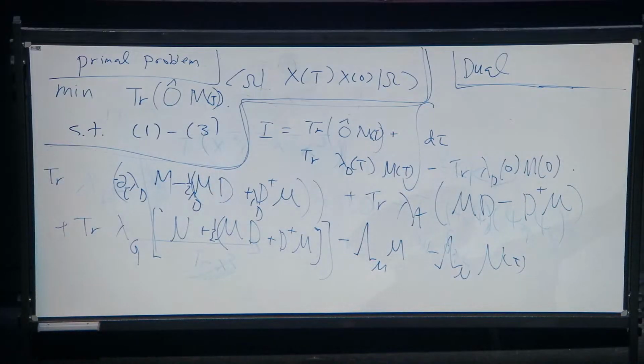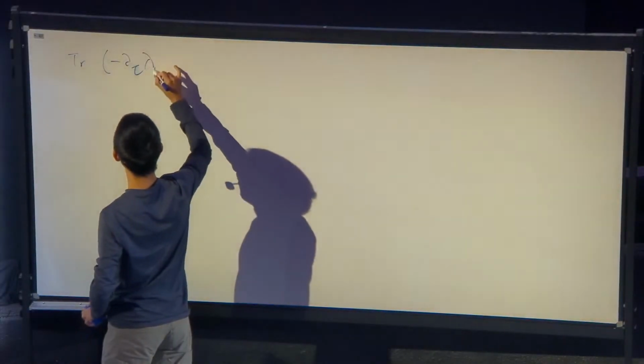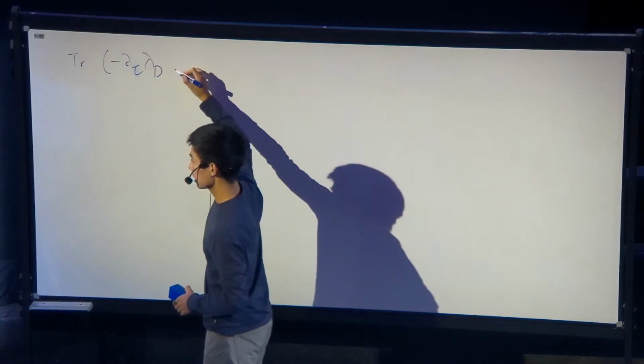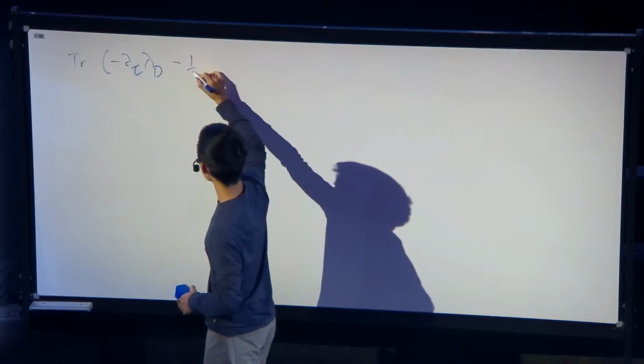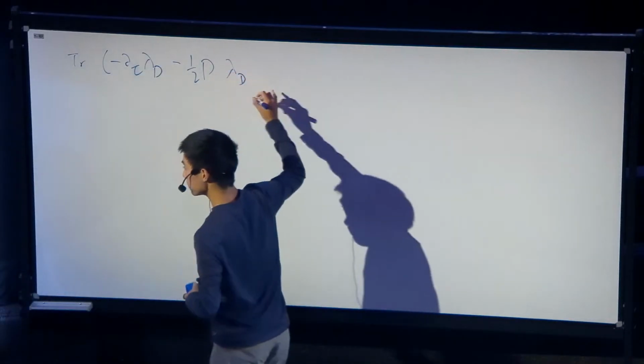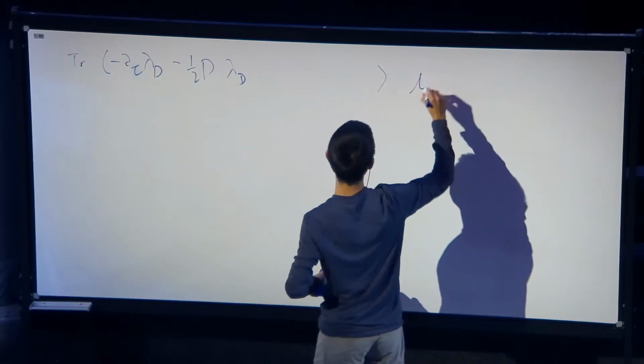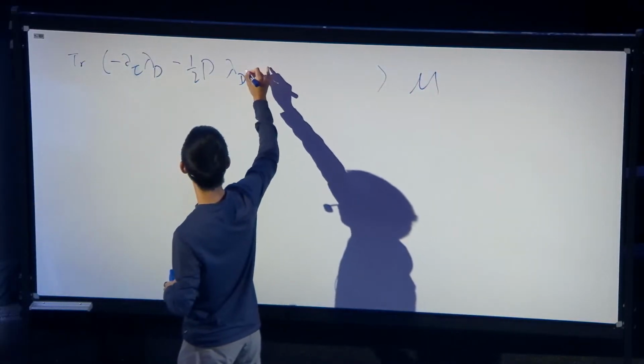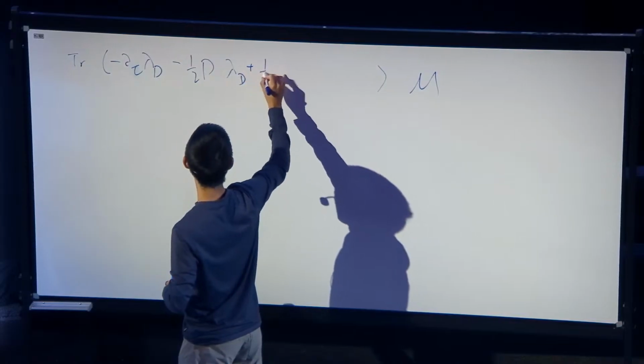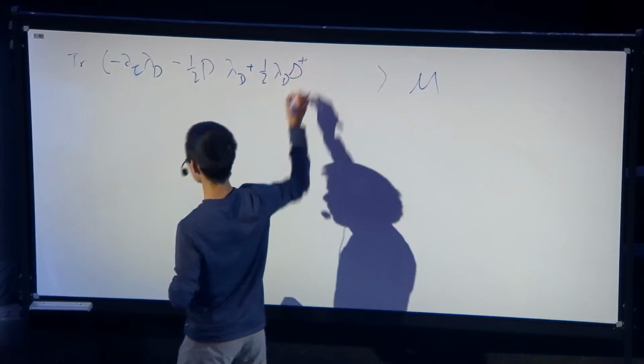Okay, so let me just write it to be a little bit more clear. So we have that term. We have minus 1/2. Now I'm going to use cyclicity of the trace to move the d to this side, right? So there's a lambda here. There's a lambda here. And I'm moving the d through, using the cyclicity of the trace, to the left-hand side of that term, right? So this whole thing is going to be multiplied by m, right? That's what we're doing.